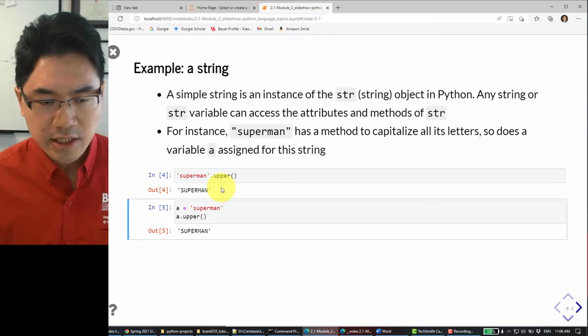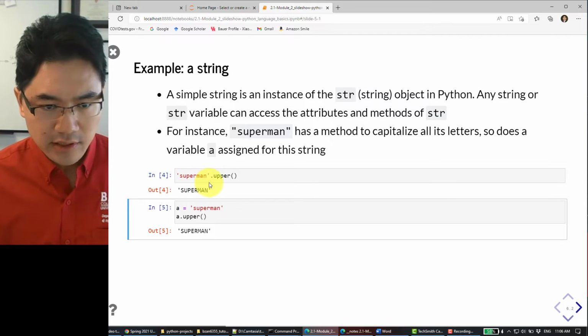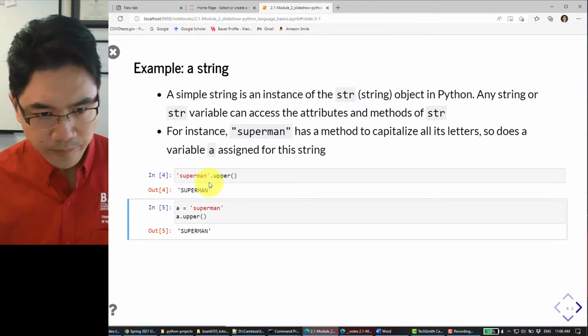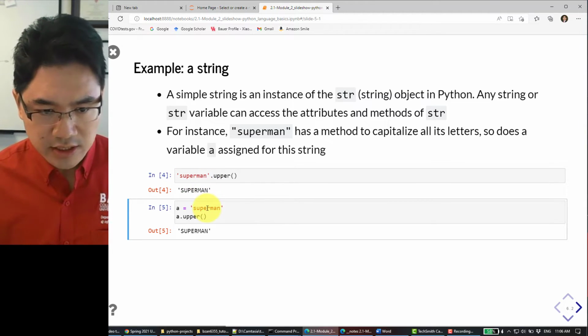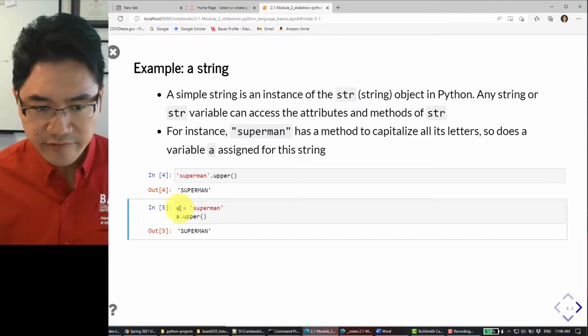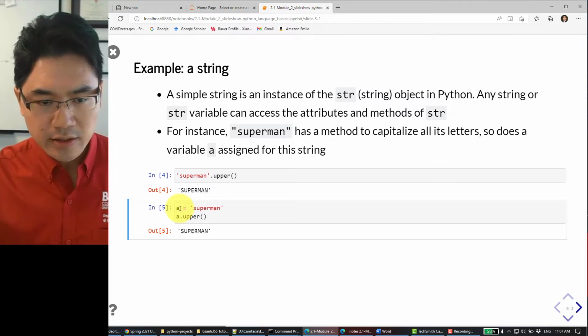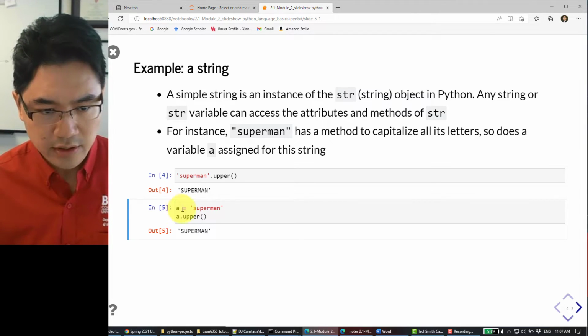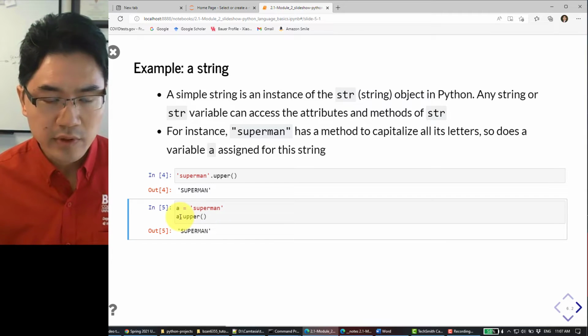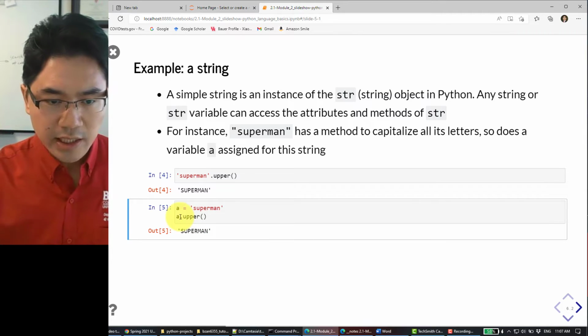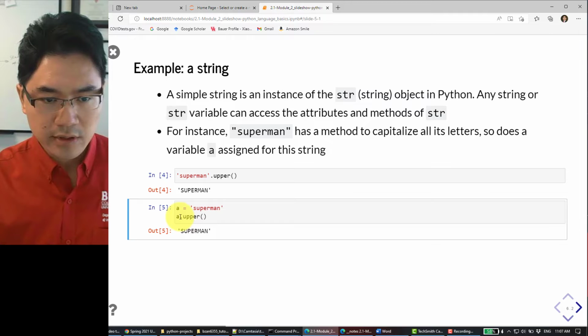You can enact the method turning into uppercase on the literal string itself, or you can also assign that to a variable a which holds the Superman string literal, and then enact the same method turning to uppercase on that variable, which enacts the same method on the literal string.